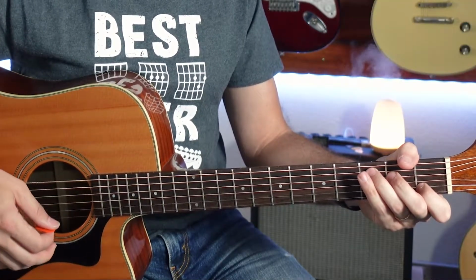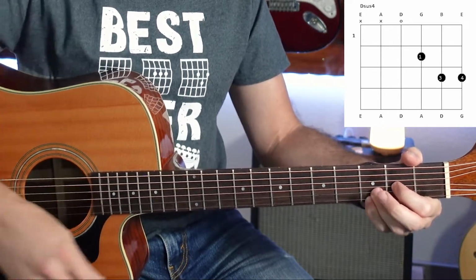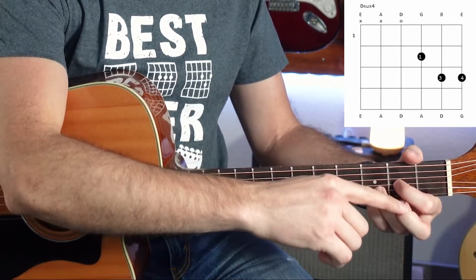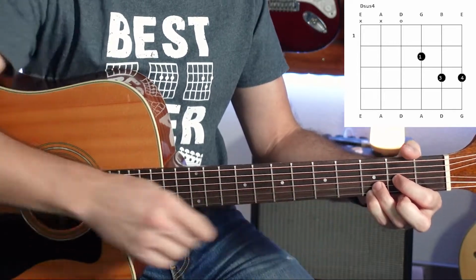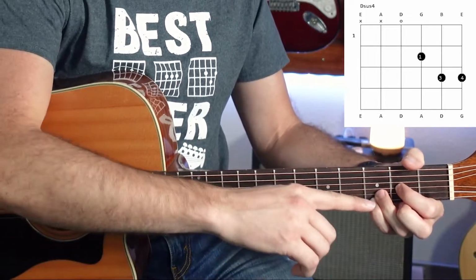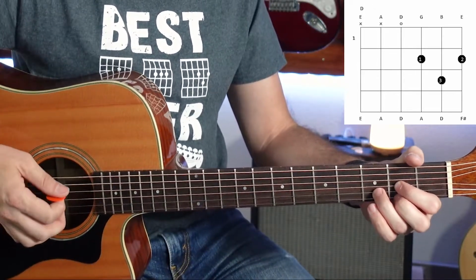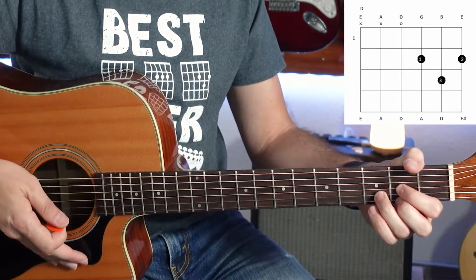And the last chord we need for the verses is the D sus4, which is basically the same thing as D, but instead of having the 3rd finger, we have the pinky down here on the 1st string, 3rd fret. And again, if this chord is too hard for you, you can use D major and you'll be okay. And that's all the chords we need for the verse.